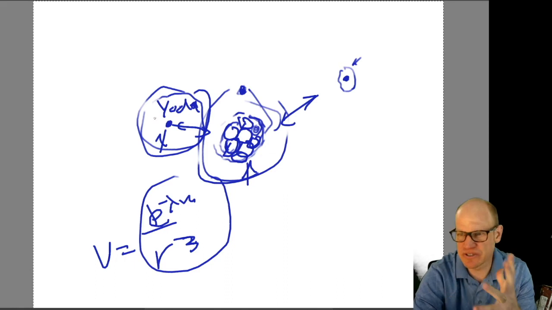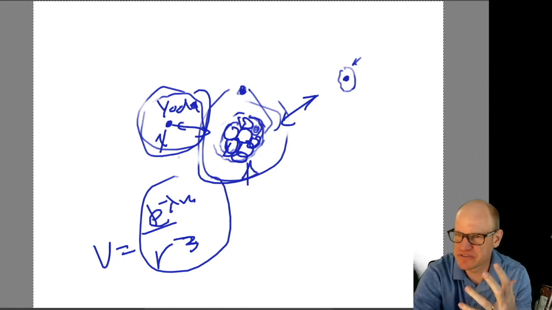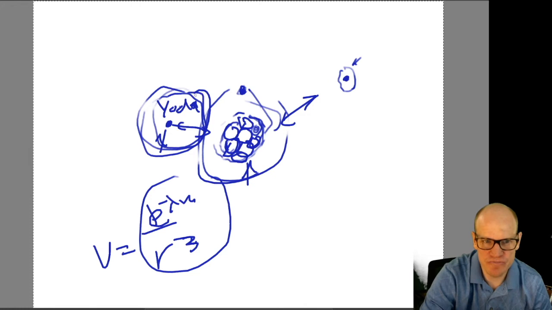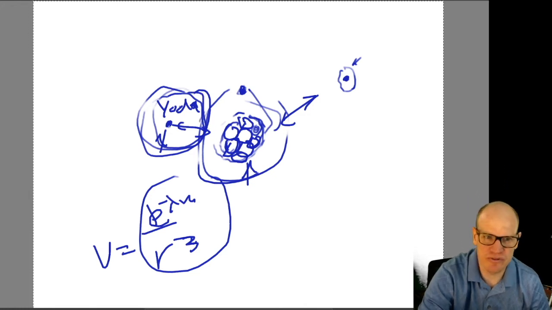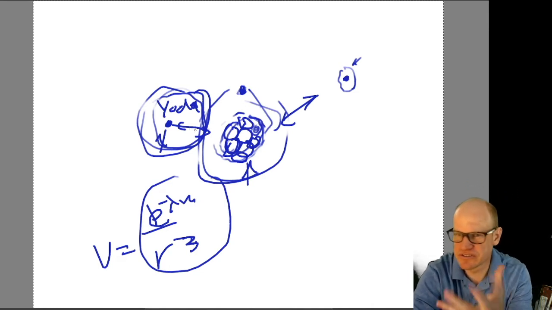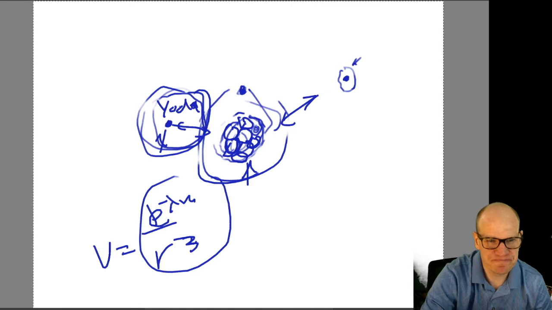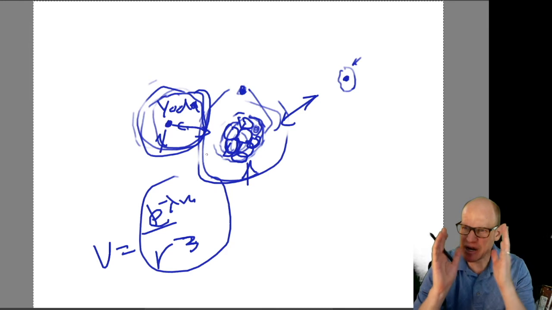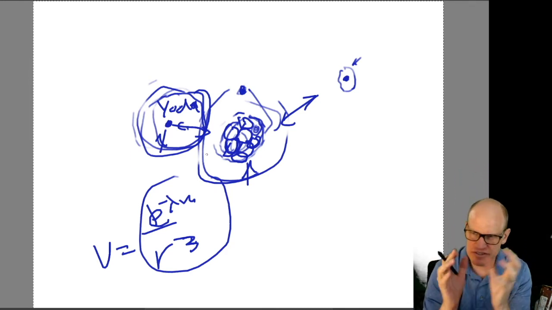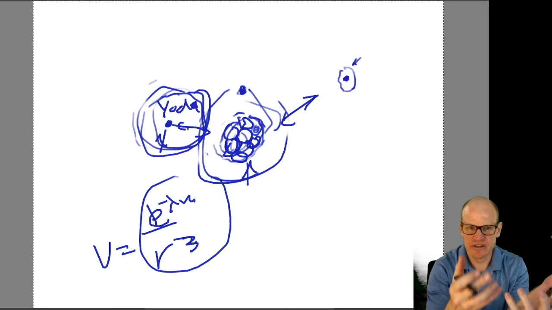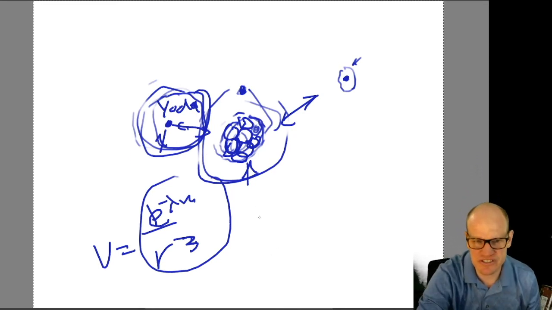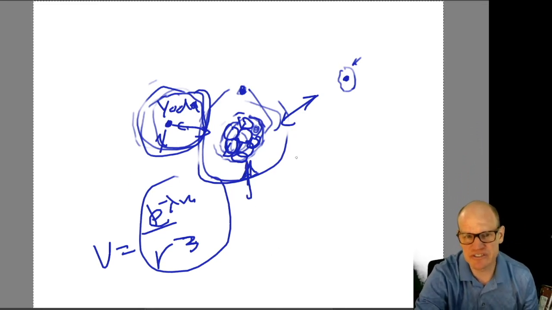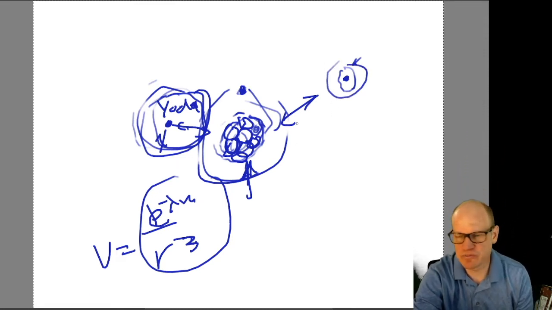We won't call it chemistry because nobody likes chemistry, but you could get a whole new branch of science that corresponds to this Yoda Force and how the Yoda Force couples the Yoda-coupled particles to the nucleus, assuming the nucleus couples to the Yoda Force, and how these things interact with each other. So you could have a completely parallel set of chemistry, effectively the equivalent of a chemistry for this other force, just like nuclear physics is essentially another form of chemistry. Chemistry is how do these electrons interact with each other given the fact that they satisfy Schrodinger's equation and they couple with the electromagnetic force.